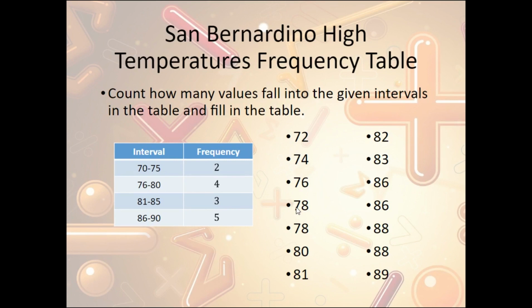Now, please note that when you're creating these frequency tables, there's a couple things that are required. Number one is we can't have too many of these be 0. So there can be an empty space. If there's like a gap in the data, there can be an empty space, but there can't be a lot of empty spaces. The other thing is the intervals all need to be the same size, and there needs to be at least 4 intervals.